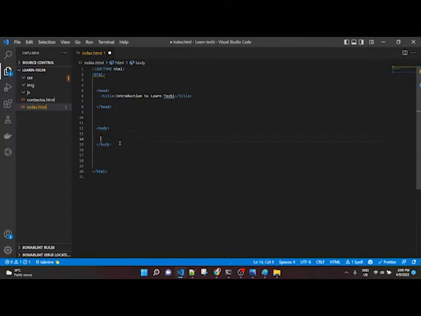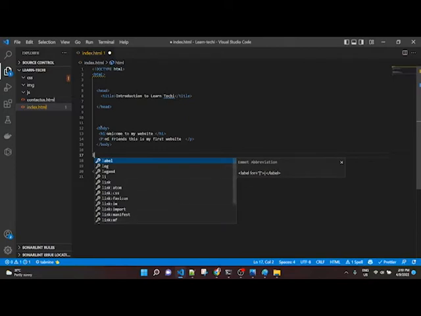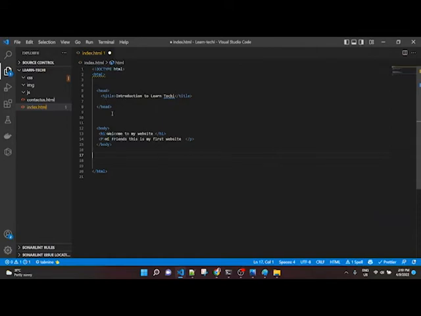Our complete website development goes there. In this code, you can see we have a head and title. We tell the browser this website is Introduction to Learn Techie. Then in the body, inside the body we have one tag like h1. H1 is used to make a heading. So: Welcome to my site. This is the heading, and inside that we have one p tag, paragraph. So I'm going to give this as a paragraph in my website. Here I'm opening h1, here I closed.